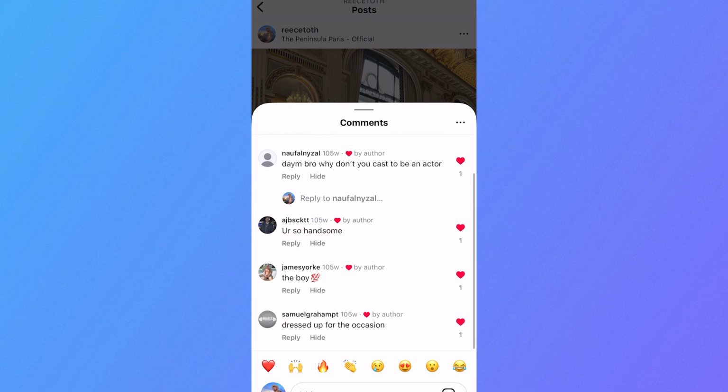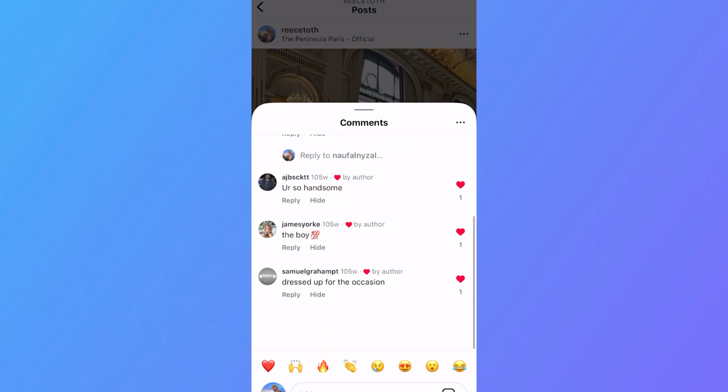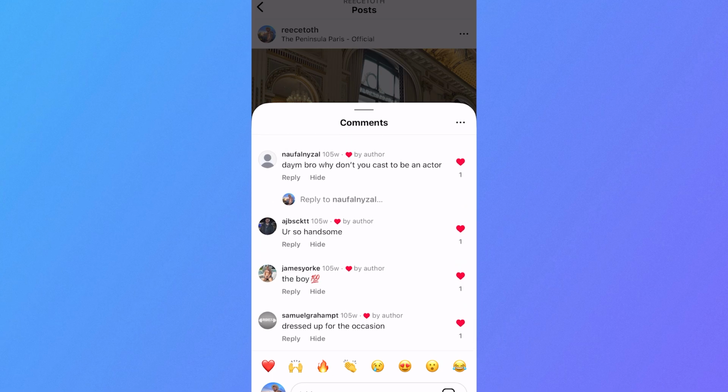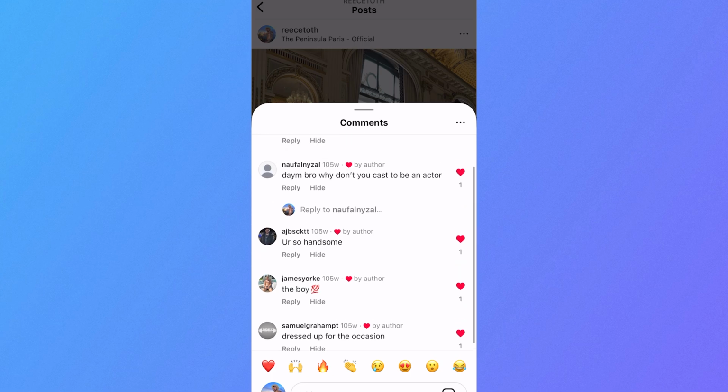Now sometimes if you scroll all the way down to the bottom of your comments, you may have some comments that have been blocked or hidden, and you can press the button at the bottom to go and unhide those comments. Now you can't see this on my screen as I don't have any comments hidden, but this is one feature to be aware of.